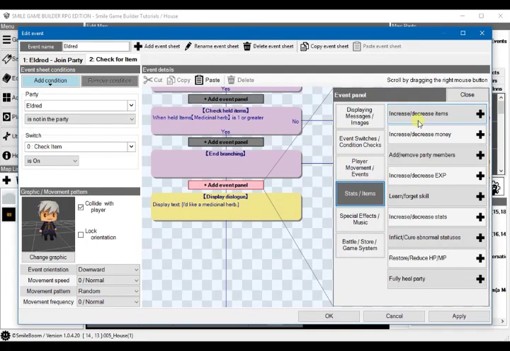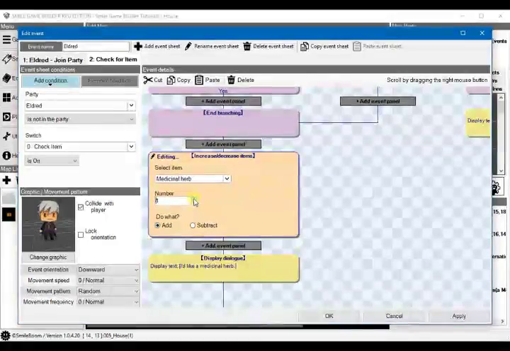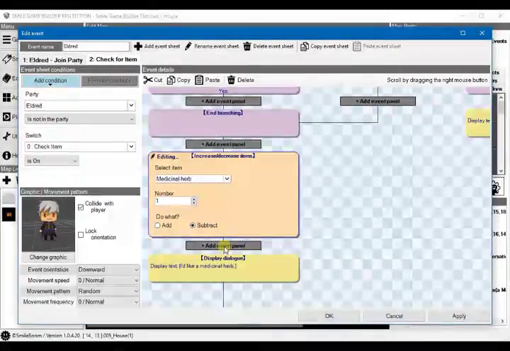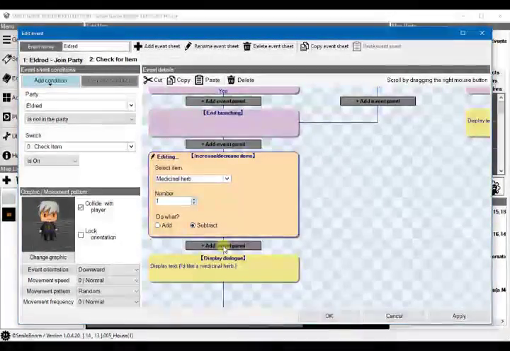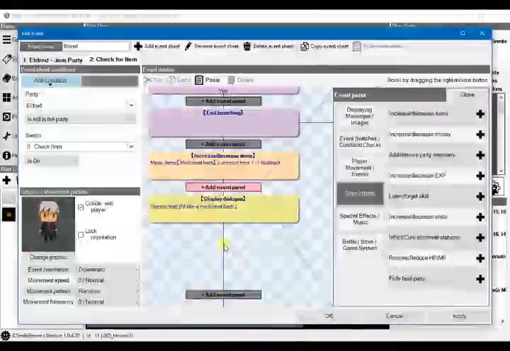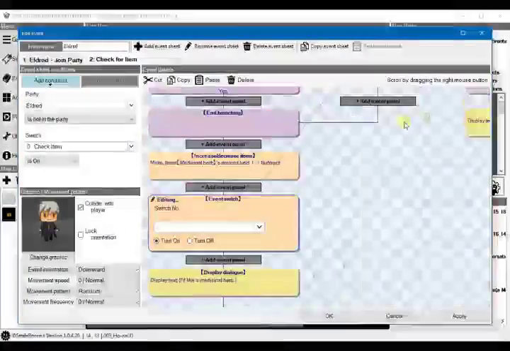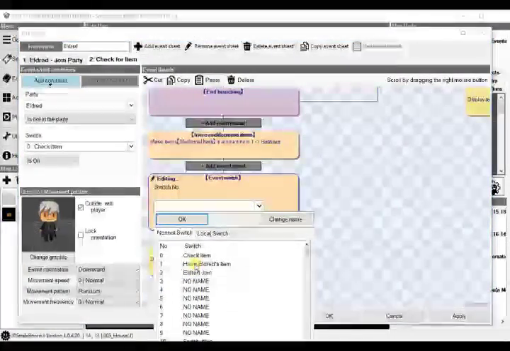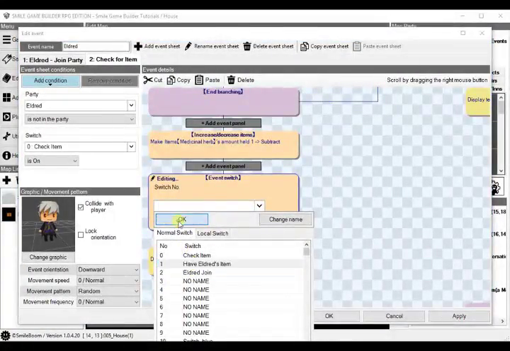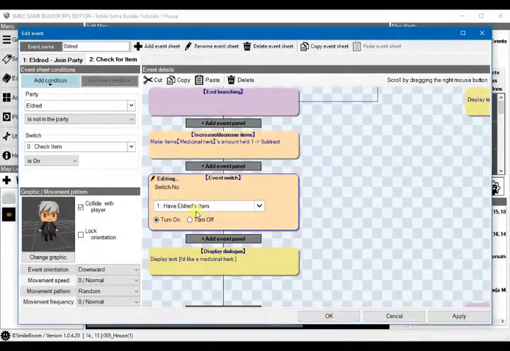Then we subtract 1 medicinal herb and turn switch 1 on.